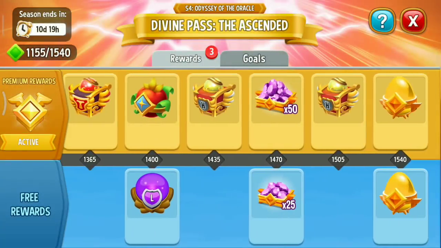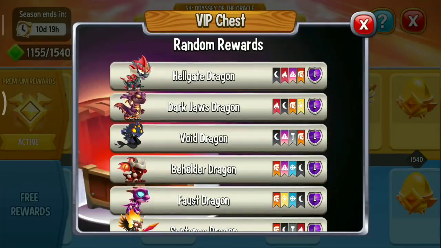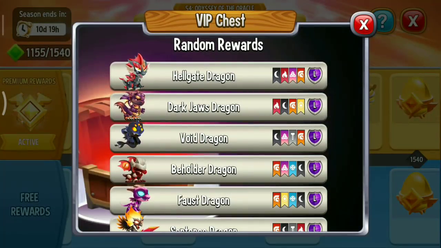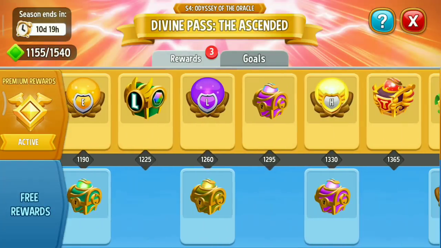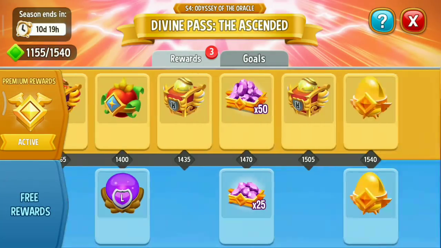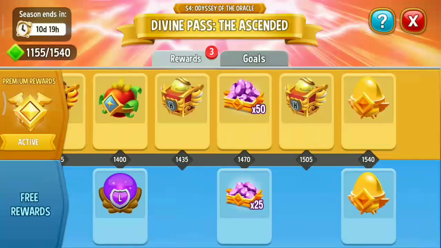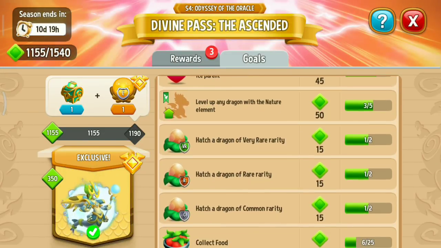All you need to do is get 1540 points to get this VIP chest, and if you buy the Divine Pass you can get up to 2 VIP chests on the Divine Pass. And today I have 1555 points, so I will try to up my points to 1540 by completing the goals on the Divine Pass. Okay, here it is.